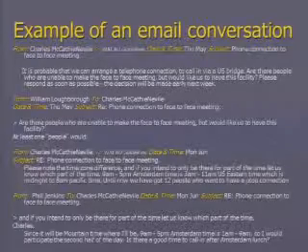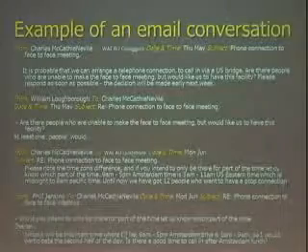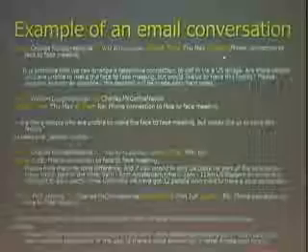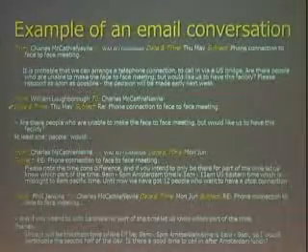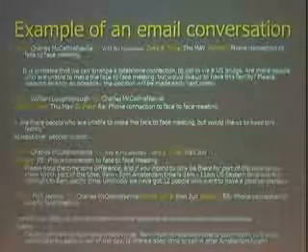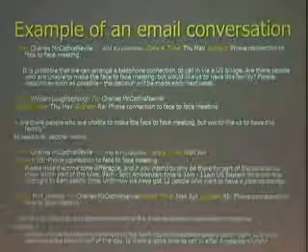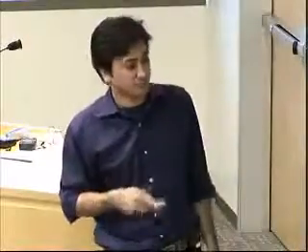Now let's see an example of an email conversation from the BC3 corpus. Here you can see Charles is emailing this mailing list asking which people would be interested in having a phone connection to a face-to-face meeting. Then people who are interested reply to this email. Afterwards, Charles again emails the mailing list about the time zone differences. So here you can easily see there are two different topics in this conversation.